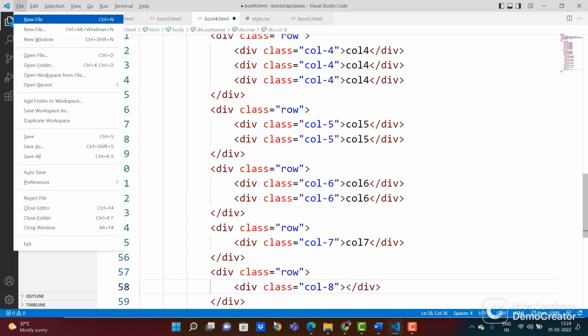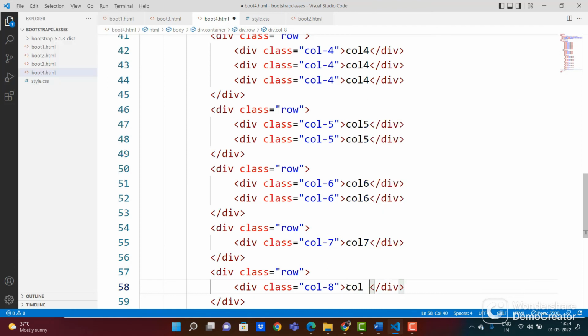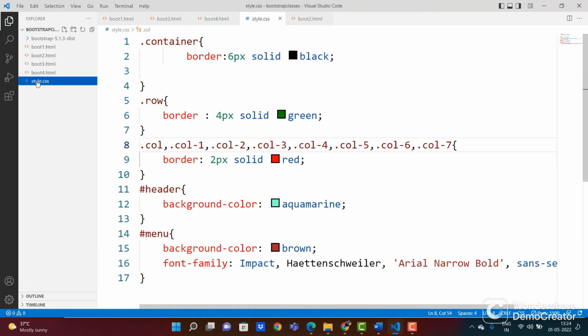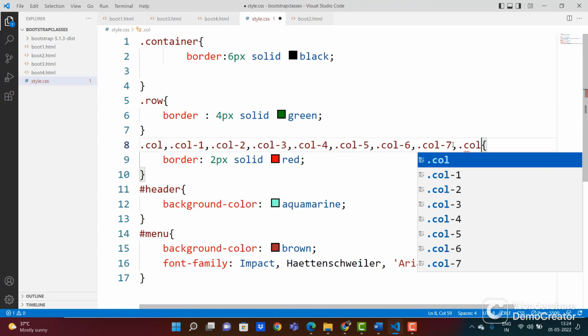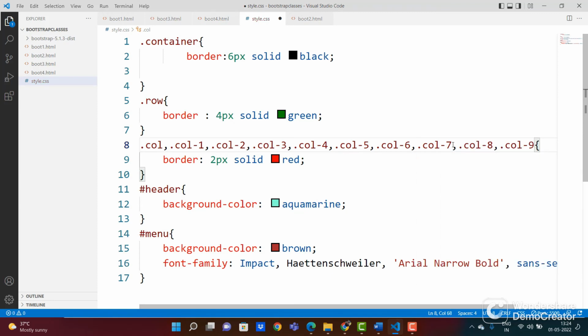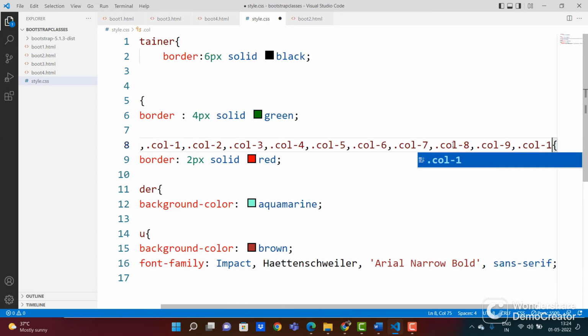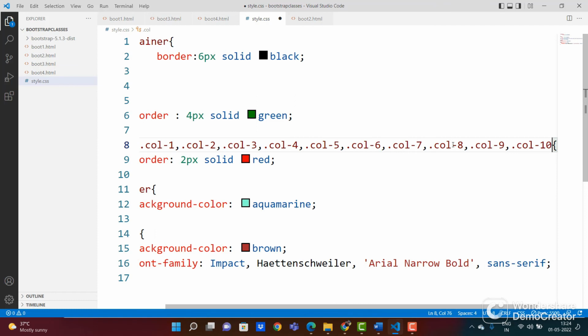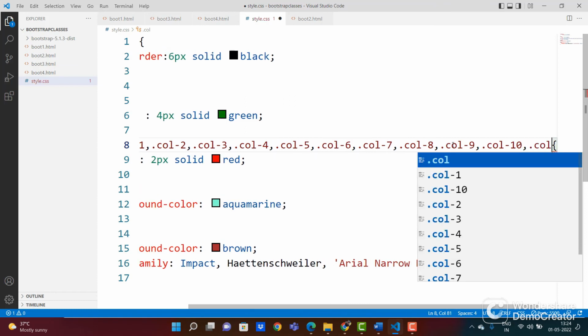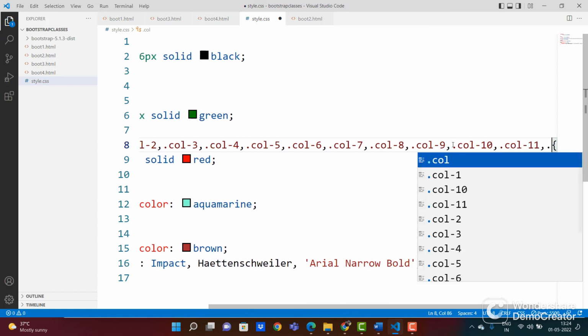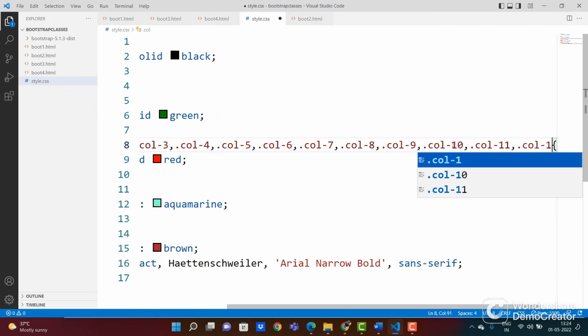8 grids are not there. We will add that. Then we will add here 8th one as well as 9th one as well as 10th one, then 11th one, then 12th one.